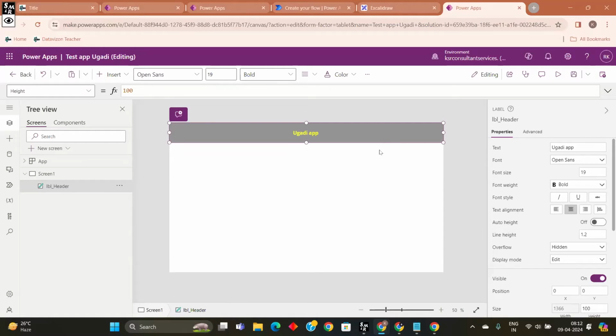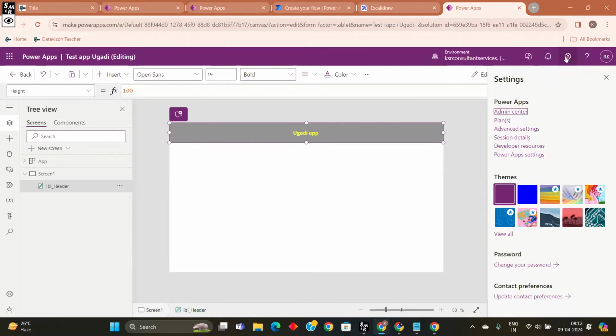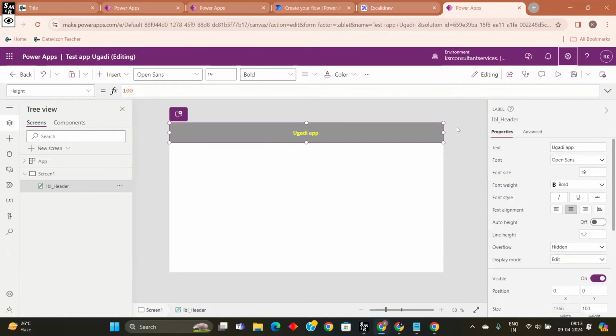Exactly. That is from the administrator, and privileges we will learn more about in the admin center. Not tomorrow, but from the day after tomorrow we will start our administration part. There I will give more insights about privileges, user roles and responsibilities, and various security roles. But from Power Apps also, we can give the privilege of sharing.